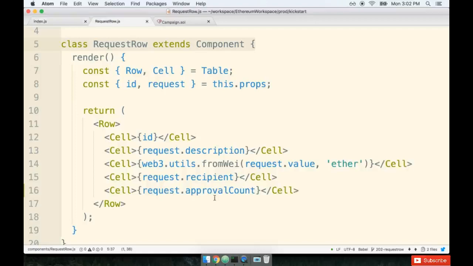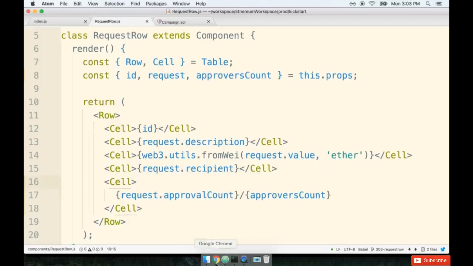So here's request row. I'm going to destructure approversCount off of our props object, and I'll make use of it inside our cell down here. Now inside the cell, remember, we want a / to separate those two values. I'm going to make sure that I put that / outside of my curly braces, because if I put it inside, it will be interpreted as being like a division symbol, and it'll divide those two numbers, which is definitely not what we want. So outside of the curly braces, I'll place a /, I'll put another set of curly braces, and I'll place inside there approversCount.